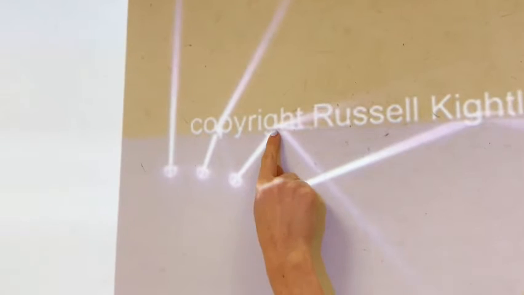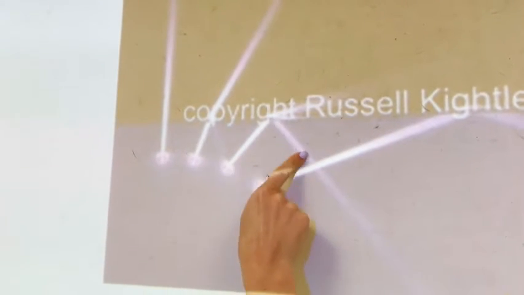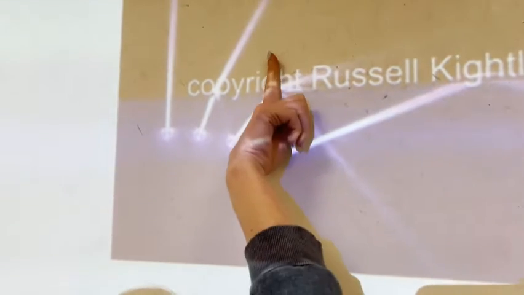Now we've got light coming in at a little bit more of an angle here, and you can see that we have some refraction through, but we also get a little bit of reflection. It's getting closer to that critical angle and closer to 90 degrees. So less of the light is going through, and more of it's being reflected.